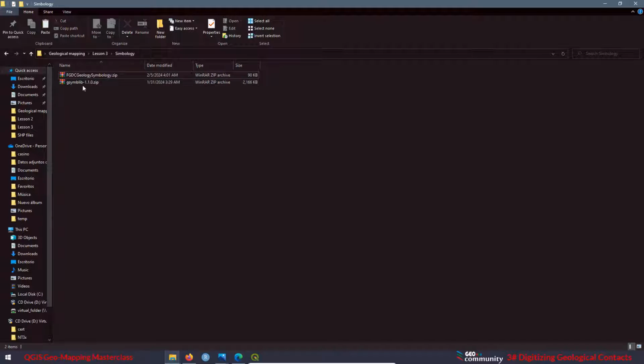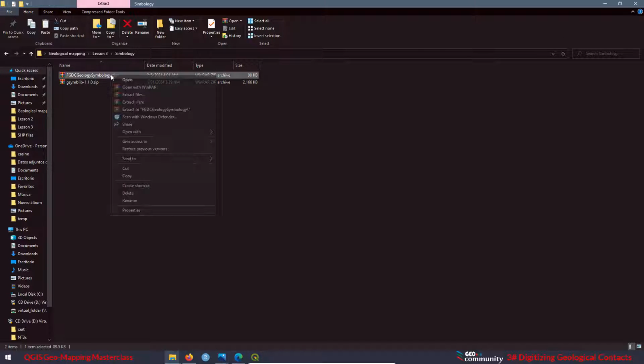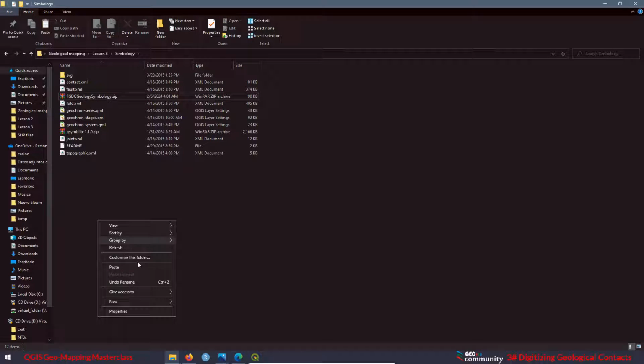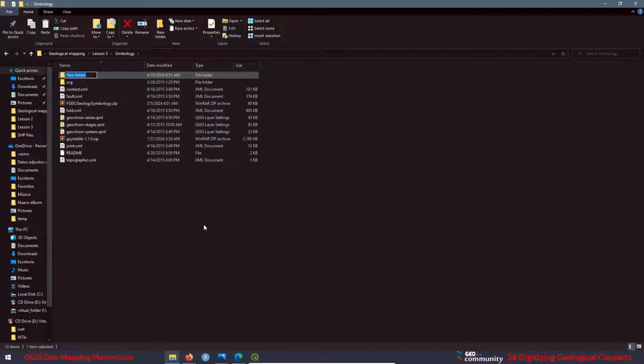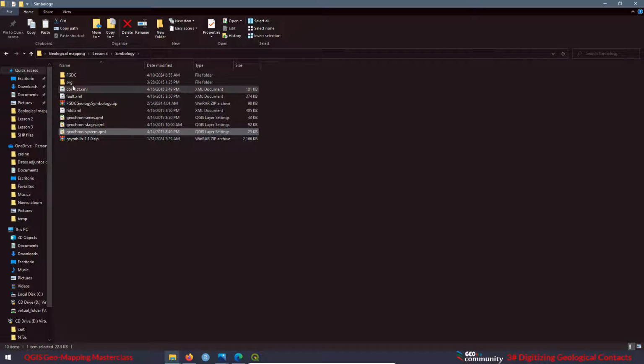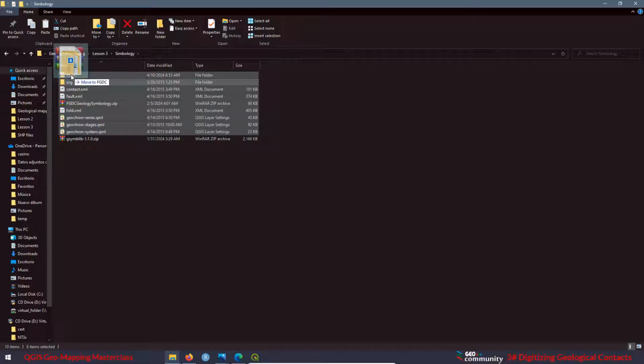And then I'm going to extract these 2 folders over here. Then click here, extract here. But I'm going to put inside of a folder better. Folder is going to be this one. And I'm going to put all these ones inside. And from here to here, also inside of this one.